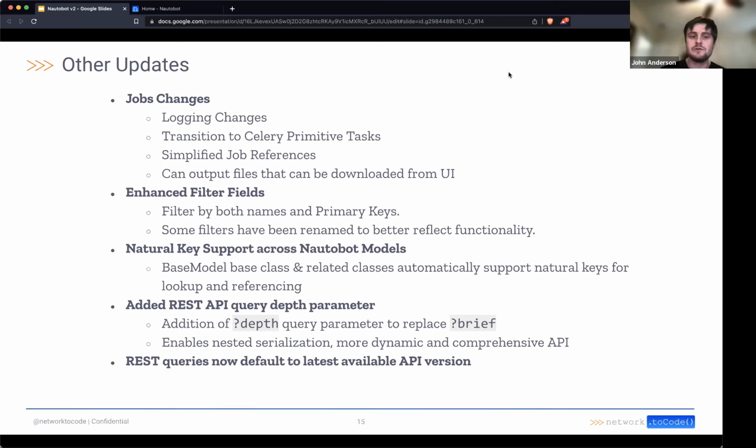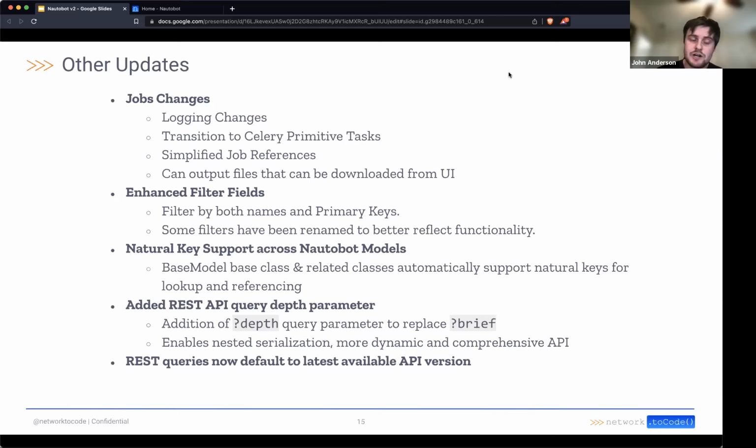So there's been some changes to the way that logging works with jobs now. Previously there were some custom APIs for the way that you would log data out of a job to get it to a system log, or to get data into the job result in the web UI. This is now all just using Python standard library logging mechanisms, but there's no loss of functionality. You actually gain some, so you're still able to log information to the database to show the user in the web interface, but also provide links to other data or other objects within the system from that view as well.